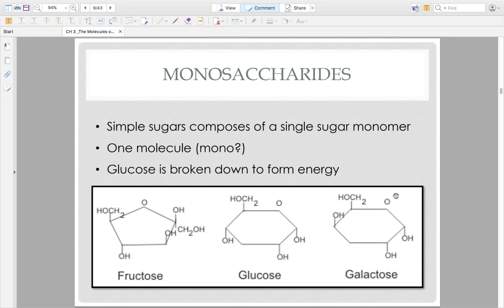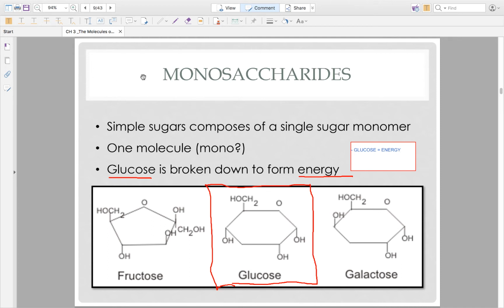Now, glucose is something that you're going to see again and again, and the reason why is because our body, actually all living organisms, take glucose and turn it into energy. Well, we can break it down into energy. Now, this is very important. You're going to see this again and again. Glucose is equal to energy. Let's go ahead and write that. That is something you want to keep at the forefront of your mind throughout this course. Glucose is equal to energy. And we will see exactly why in later chapters, but that one's incredibly important.